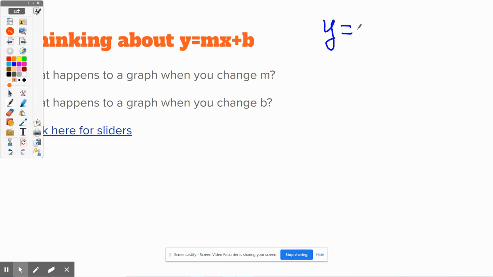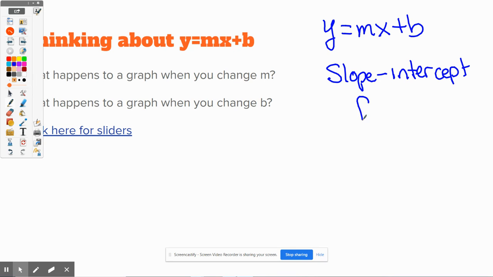This is called slope-intercept form. And every equation can be written this way. It is most math teachers' favorite way to write a line because whenever students write it in slope-intercept form, there's only one way it can look, so it's really easy to grade. All equations can be written this way of a line as long as you know the slope and the y-intercept.